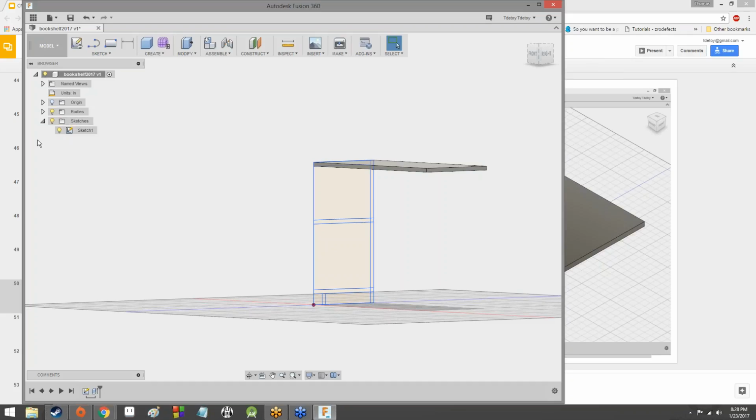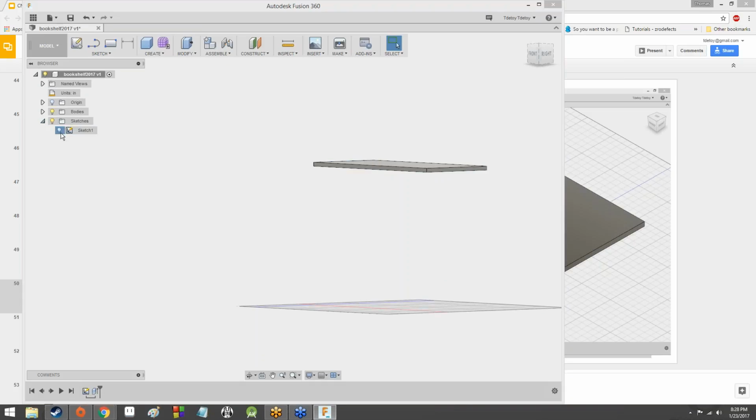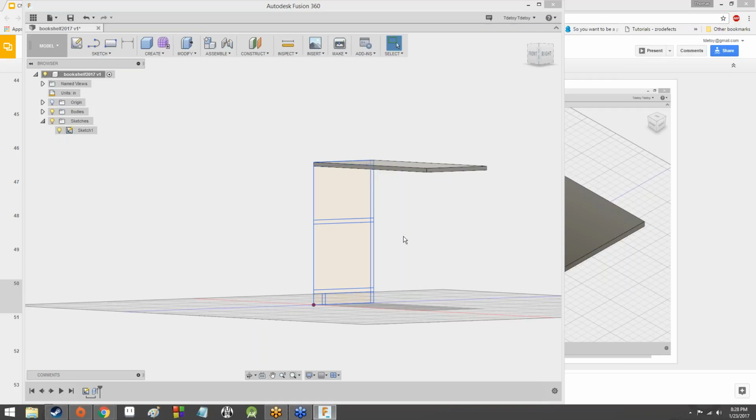Okay, so over here in the browser, you'll see that Sketches is one of the options. It's got a little folder, a little light bulb. You can either click the light bulb twice and you should be able to bring everything back, or you can click the arrow next to it and click the light bulb next to Sketch 1 in order to make it visible again.